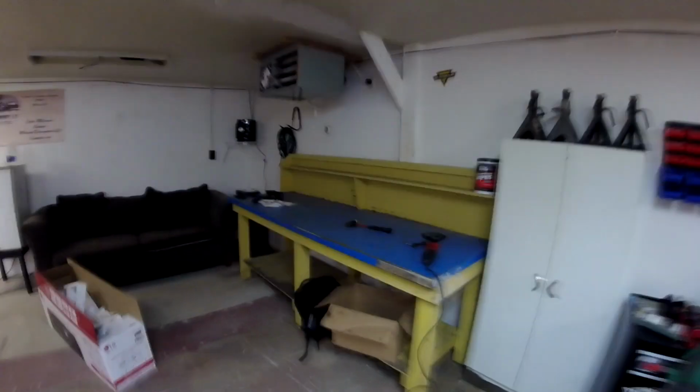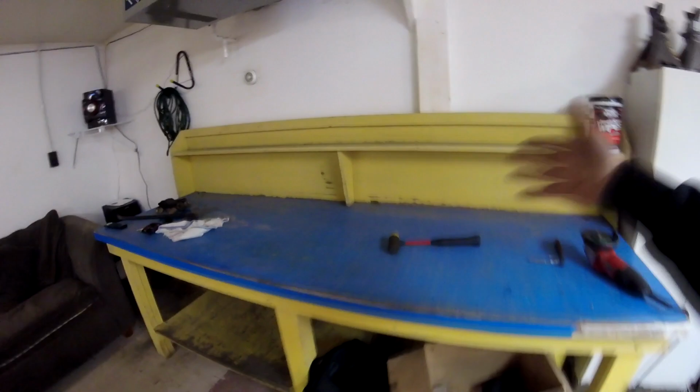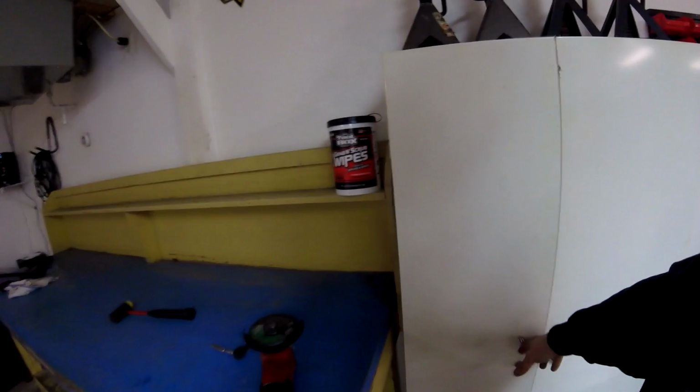This one's really nice too because it has a little shelf on it that we can set some stuff on, and it's a great little workbench. It's got storage underneath as well. And yeah, so I also picked up this cabinet from a guy. There's a lot of guys around here that like collect junk, or like they go clean storage units or whatever. So I got this cabinet for 20 bucks.